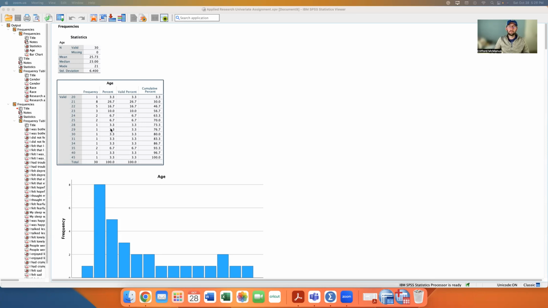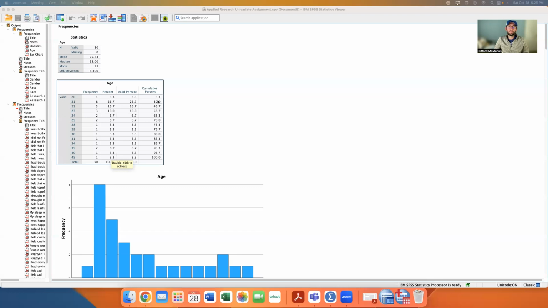So in this variable, there were not any missing responses. Therefore, our valid percent is going to be the same. If there were missing variables in this frequency table, that valid percent would be a little different because the sample size would change. So if two variables were missing, our new sample size would then be 28 respondents, but that's not the case, so it stays the same.